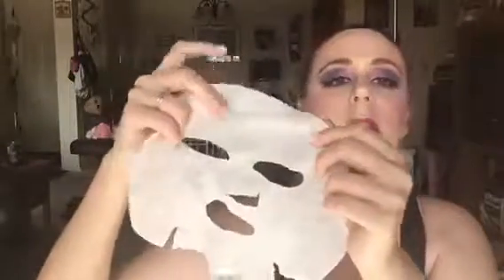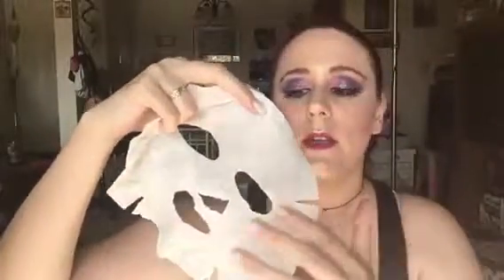Now they oftentimes come in a two pack so you get two for the price of one for your buck. I love these face masks so much. Now if you are wondering what they look like, this is what they look like out of the package. And usually when you take them out of the package they're going to be slimy, they're going to be coated, and you basically just put it on your face. You wait 15 to 20 minutes and then you take it off, rub the excess on your skin, let it absorb, and then you go about your day.